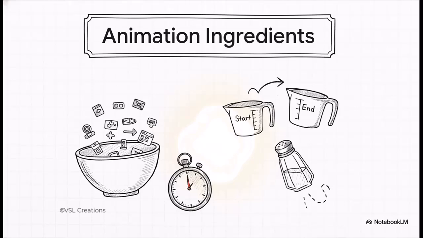And here's the best part. Every single cool animation you can think of is made from this simple 5-ingredient recipe. You just pick your object, tell it where to start and where to end, decide how long it should take, and then you pick that all-important path for the motion style. That's it. Every fluid motion is built from these 5 simple things.